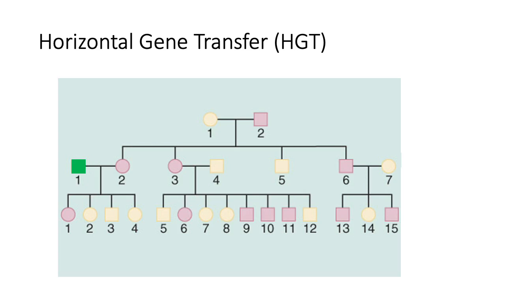When you have children, you are passing your genes on to them. I mean, that is the entire purpose of existence from a genetic standpoint. It's to pass your genes on to another generation, to more organisms, so that the genes themselves perpetuate. So how does that work? You are sending your genes, in the parlance of this pedigree, this family tree, you are sending them vertically down to the next generation. That is vertical gene transfer.